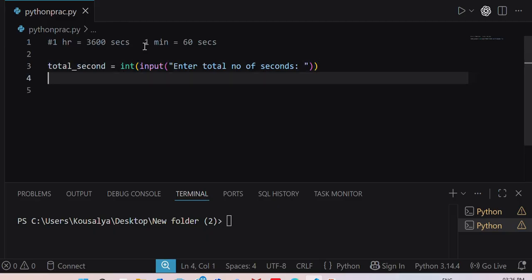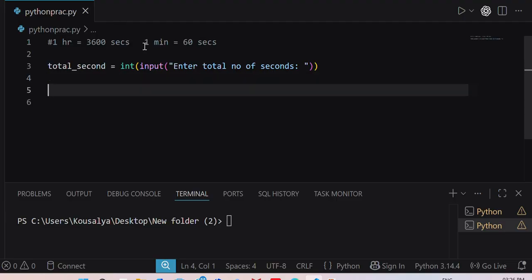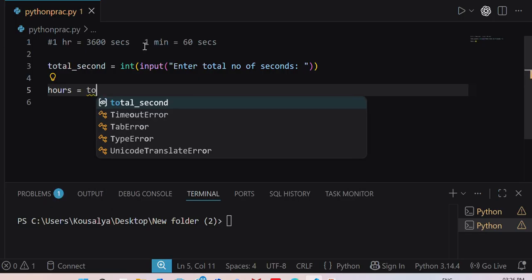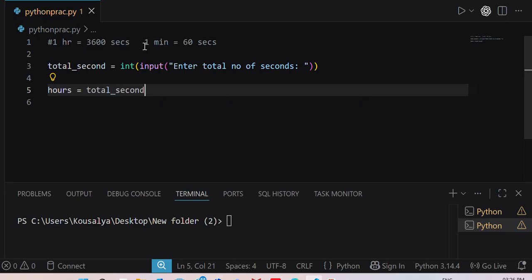And what we have to do, we have to find out first of all the number of hours, right? So hours equal to, we have to perform integer division on total seconds to find out total hours, since there are 3600 seconds in 1 hour.